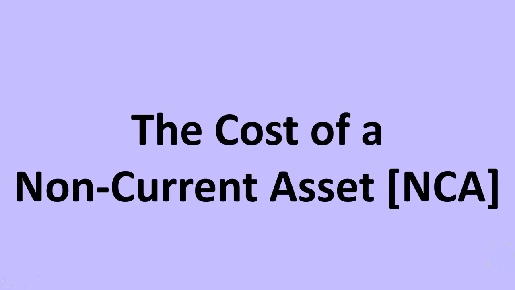The cost of a non-current asset is actually a little trickier than it might seem. You might think when you go to the shop and you buy an asset, that's just the price, and it is, but there's some other parts to it as well. Particularly from an accounting perspective, this is really important because it's going to affect our profit. So let's take an example.